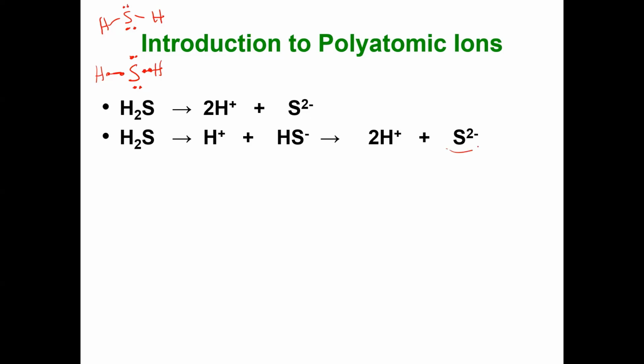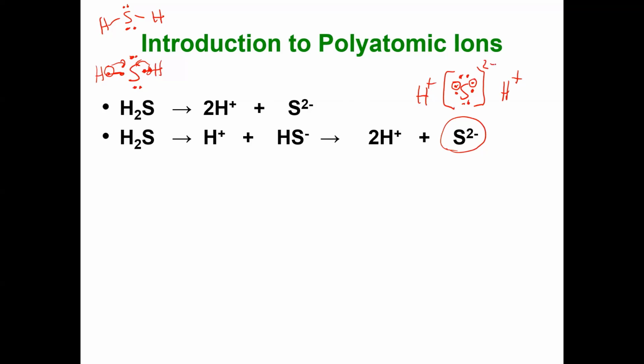But if we come all the way here, what happened? Basically, I took both hydrogens' electrons from it, and I ended up getting the sulfide ion. So those were the 6 that the sulfur had, but it stole 1 electron from 1 hydrogen, produced a proton, and then it stole another electron from another hydrogen. That's why all that's left is a proton, and then we get that 2 minus charge.